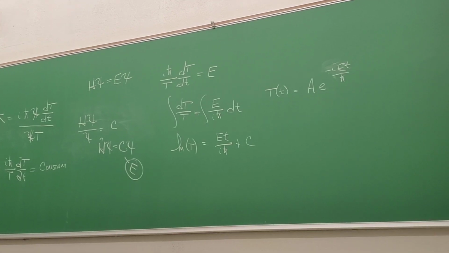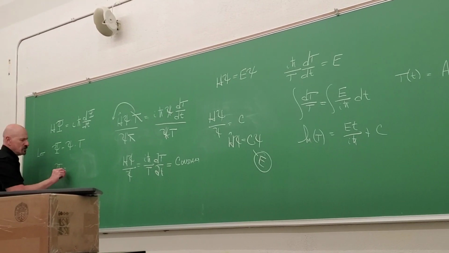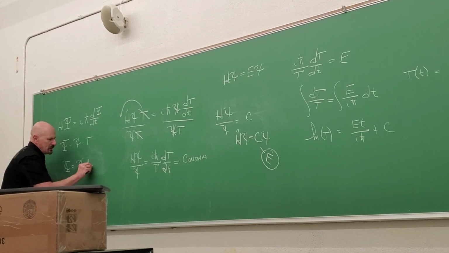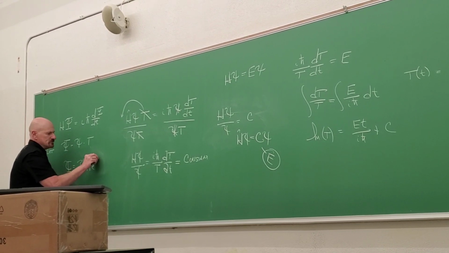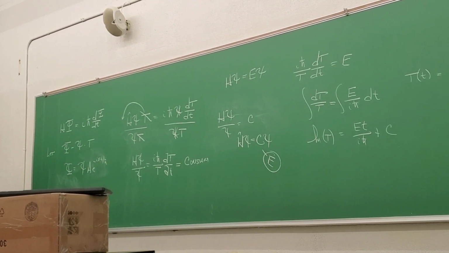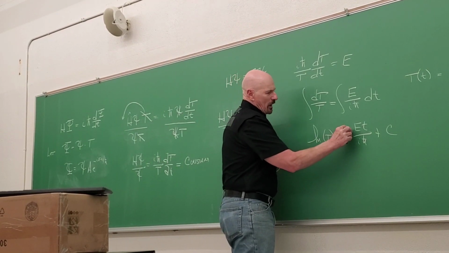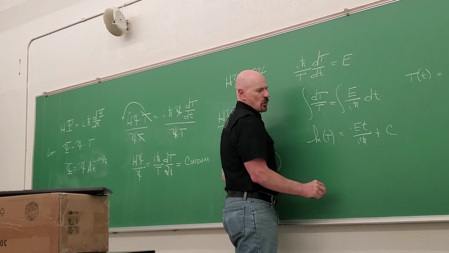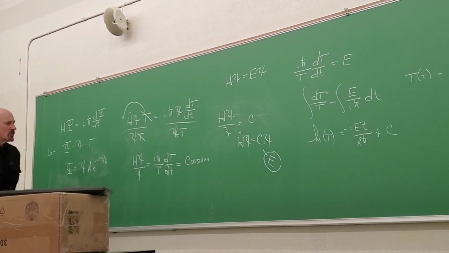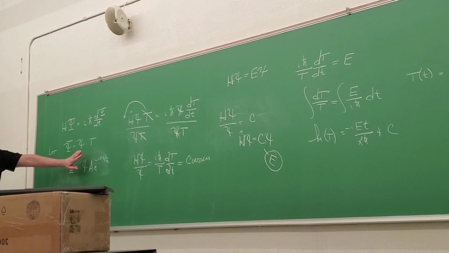So now I can write that my total wave function is equal to psi times A e to the minus iEt over ħ. Why did I end up with the negative? We had this as positive. I multiplied by i and made that squared, so I knocked that and made that negative. It's just convenient to write that way. So when we want to use this time part to move our waves around, we'll have it.